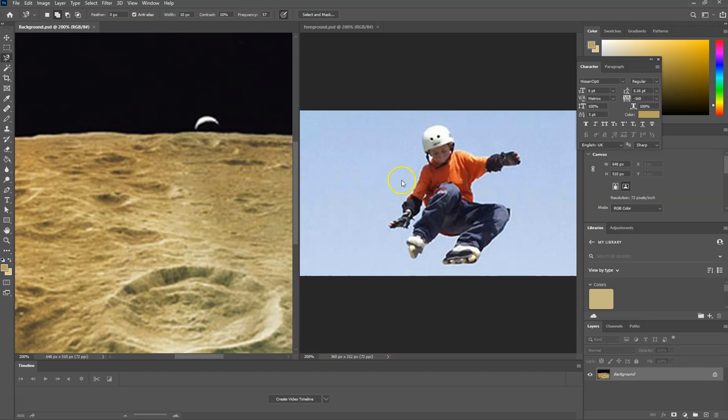Now we're going to click somewhere along the edge of this kid and then just follow around. You should have little anchor points that pop up as you trace around with your mouse.